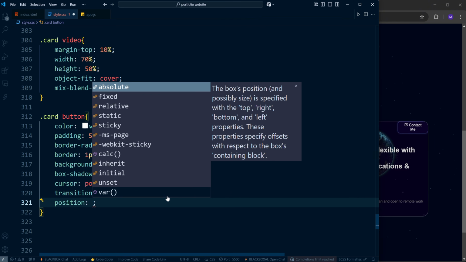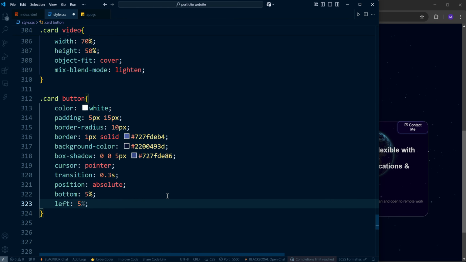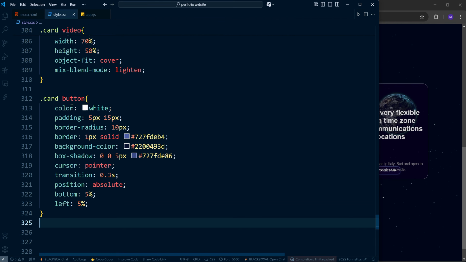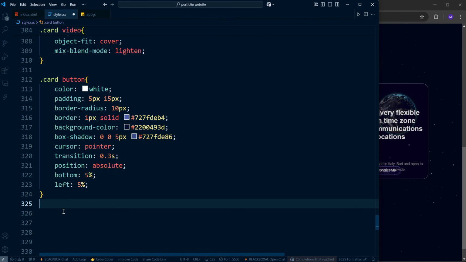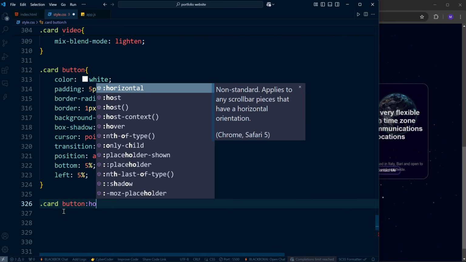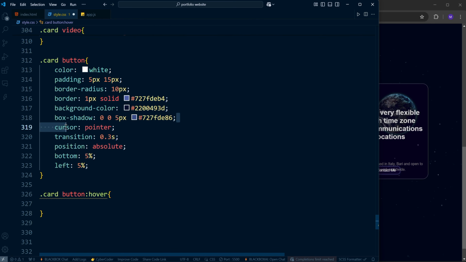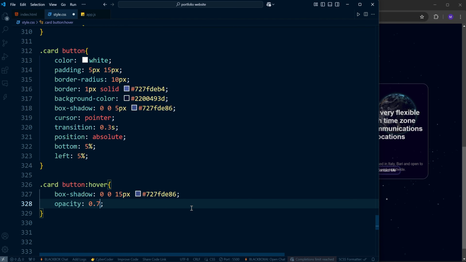Set its position to absolute, bottom to 5%, and left to 5%. Now, add a hover effect so that when the user hovers over the button, the box shadow increases and opacity decreases to 0.7 for a nice interactive effect.